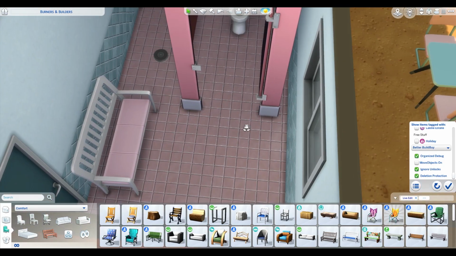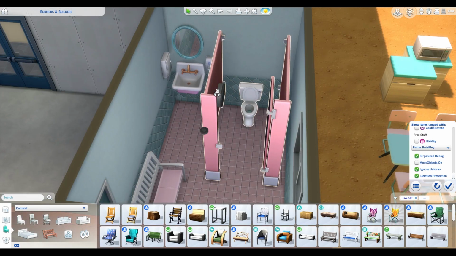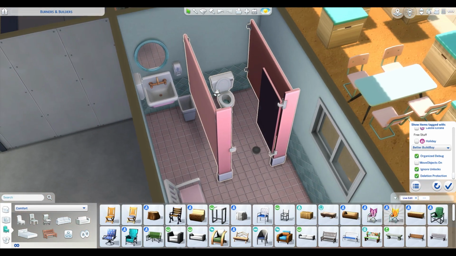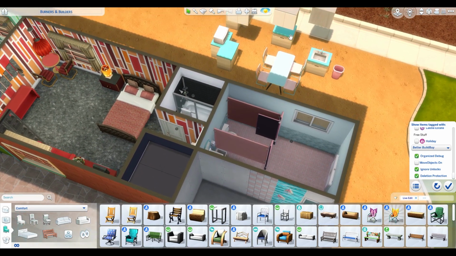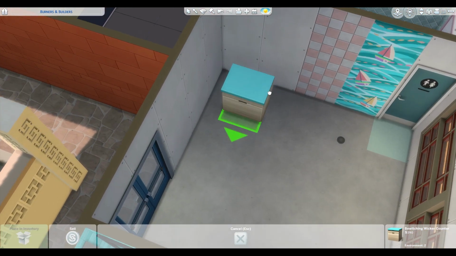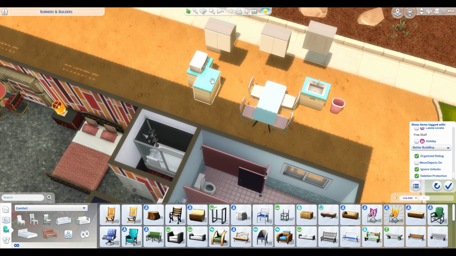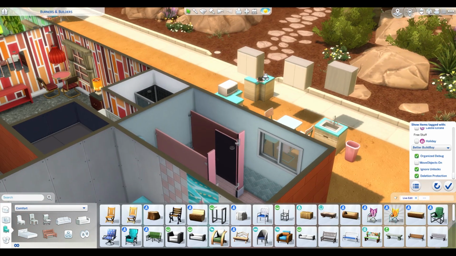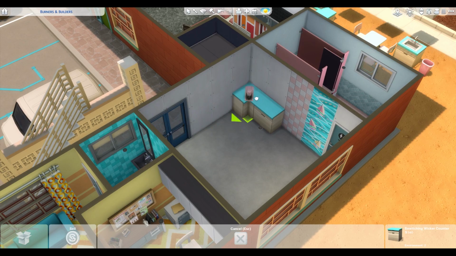So, yep, that is our cute little retro looking, very colorful public bathroom. And onto the kitchenette. So for this, I have pulled out, these are from this kitchen, mostly from the Island Living pack.